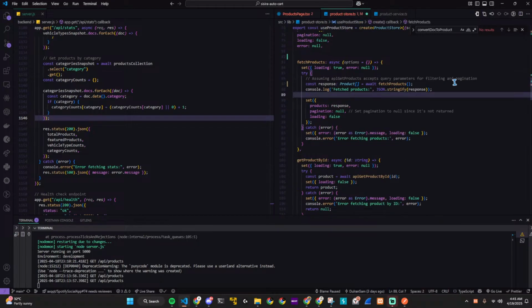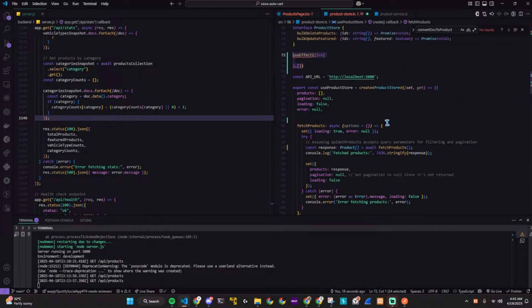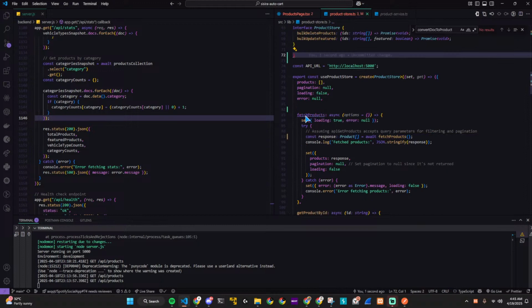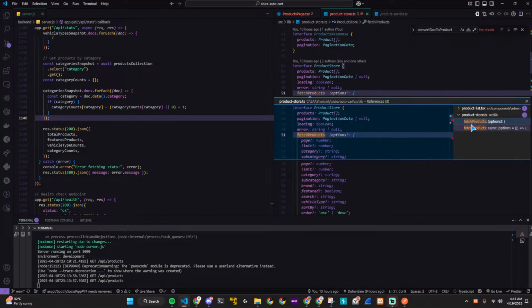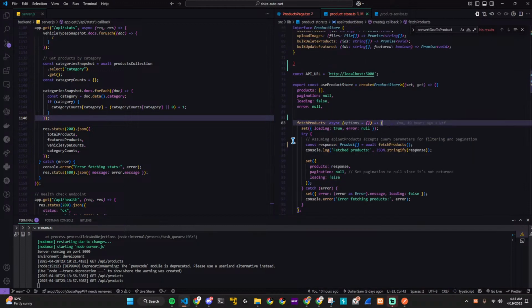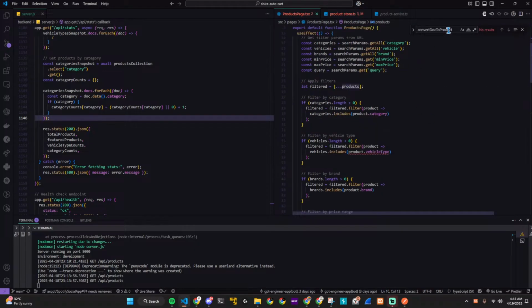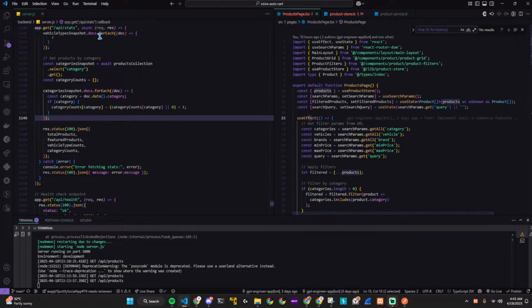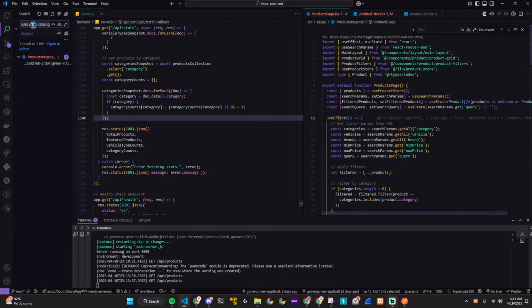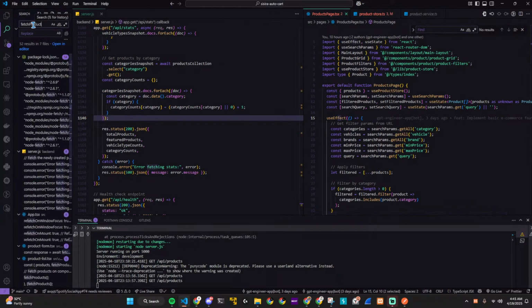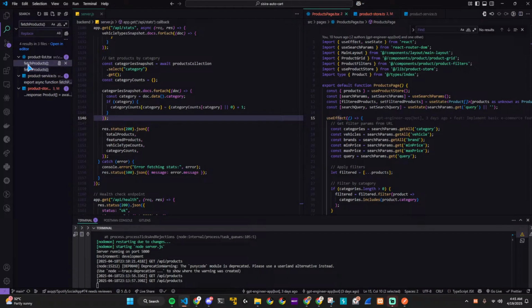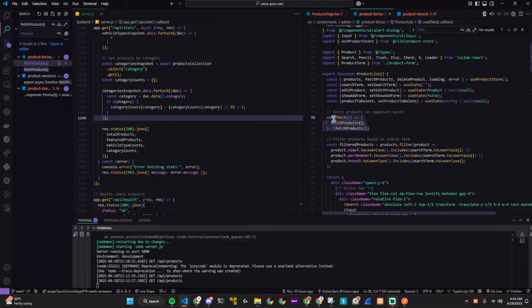So let's say, for example, yeah, but it calls this function though, so I don't really think it calls fetch products, right? This is called from somewhere. Oh no, it does not call it from here. Fetch products. Does not call it from here. Fetch. It calls it from here.